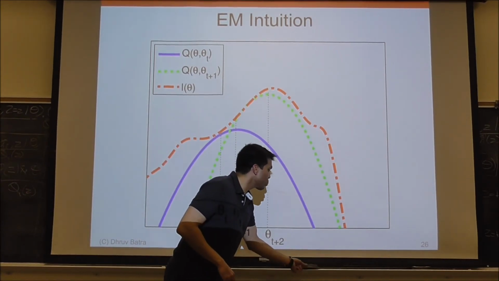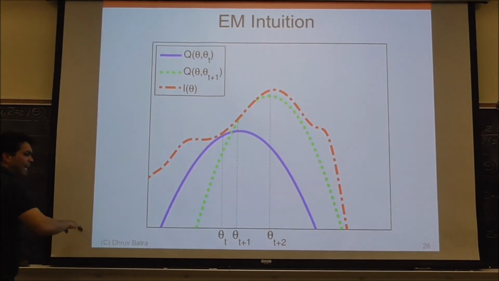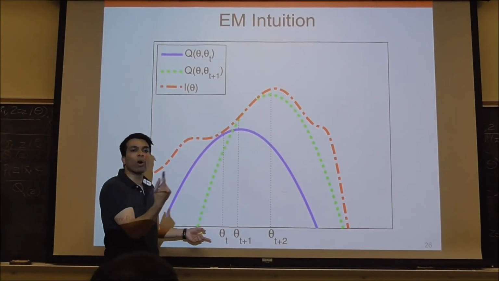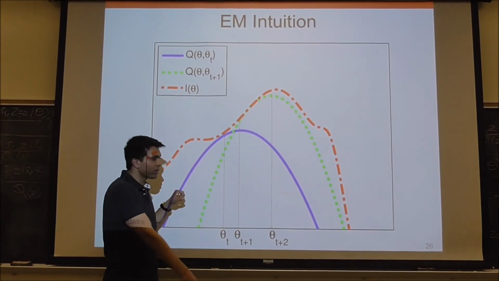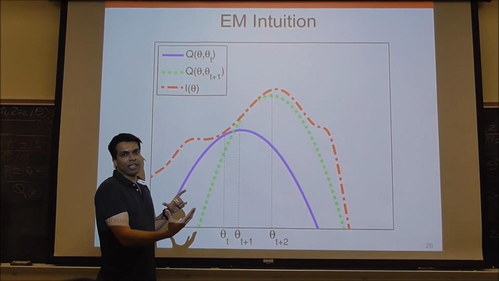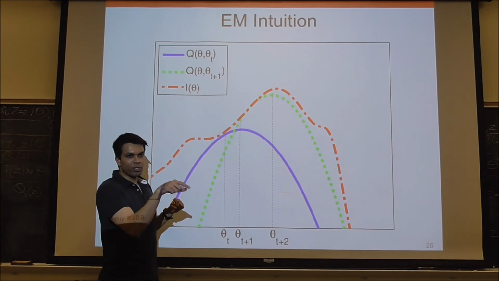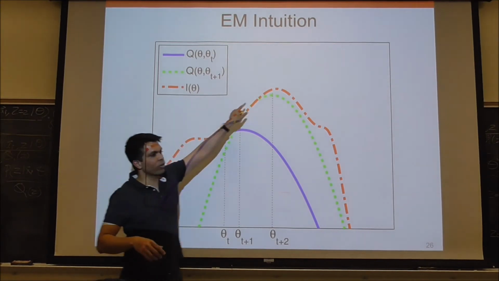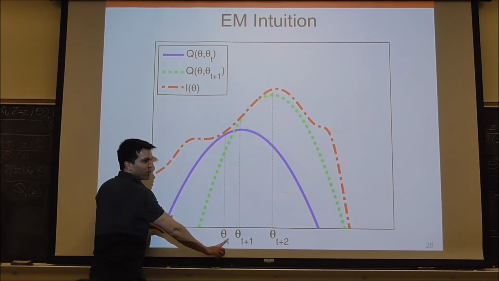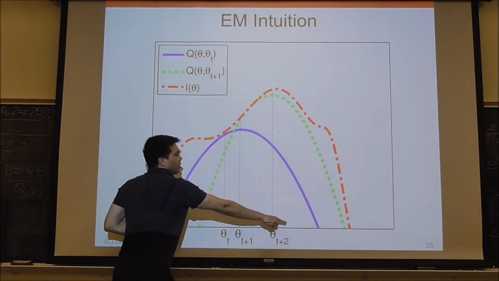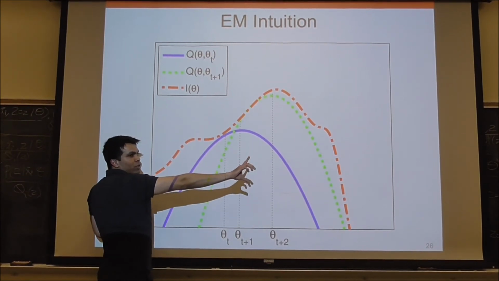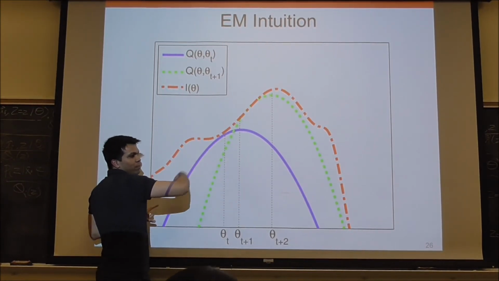Alright, so this is what this visually looks like. On the x-axis is some one-dimensional parameter space. This is just one parameter because I'd like to view this as a plot. The red curve is the marginalized likelihood, so it's the log summation over z, and it's some non-concave function. Every time you pick a particular parameter theta, you're coming up with a particular Q distribution, which leads to an approximation of this non-concave function by this blue curve.